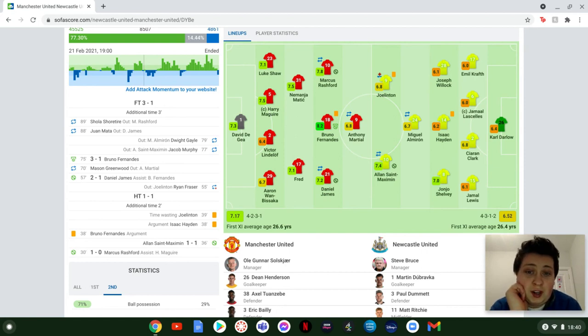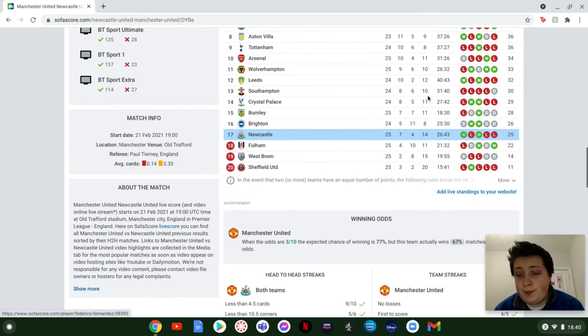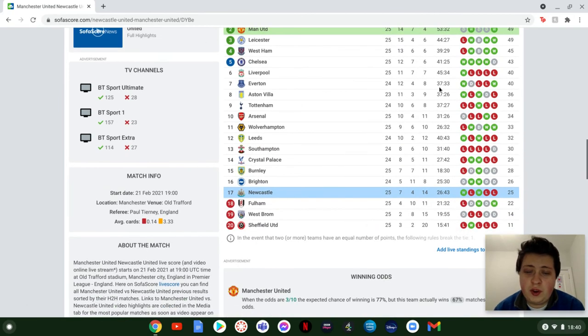And there's only one way that Newcastle are going down, and that's 2 weeks ago there was 10 points between Newcastle and Fulham. If you look at the table, so 2 weeks ago or 3 weeks ago there was 10 points separating these two clubs, and now there's 3. So yeah, that's a worrying sight. Fulham haven't lost now in 4 games, which is fair play to them. They're starting to play some really good stuff, and they actually do look like they're not going to get relegated. It wouldn't surprise me if they didn't. But yeah, it's just from a Newcastle perspective, not good enough.